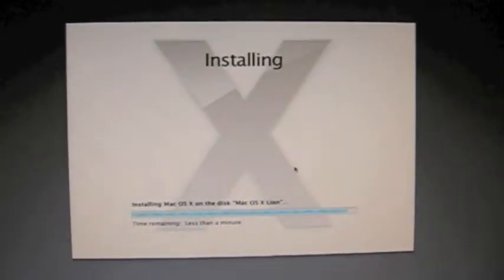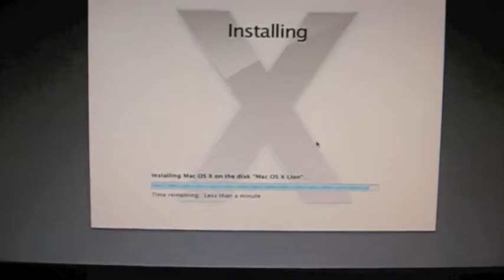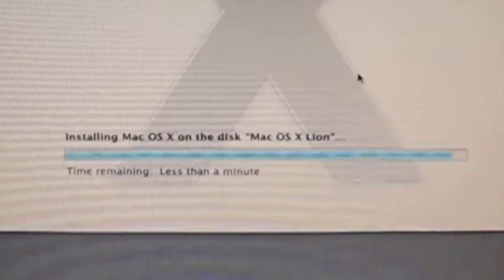Now, the Mac OS X Lion installation is about to finish. There's less than a minute remaining, and the slider is all the way to the end.